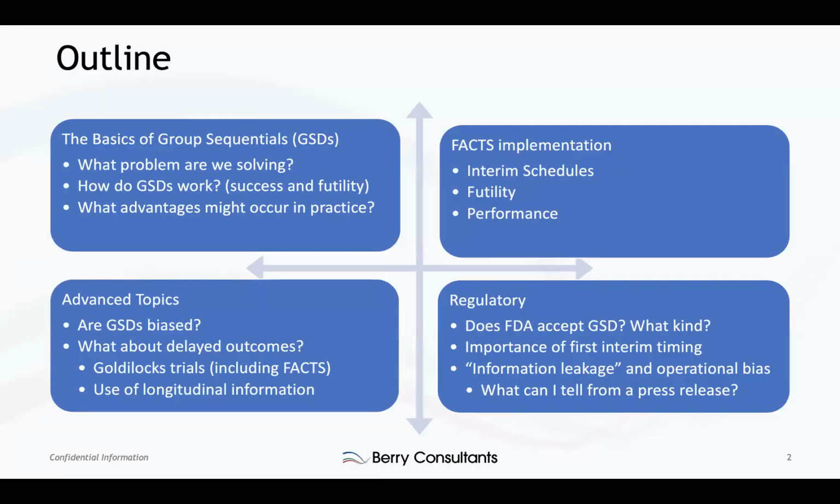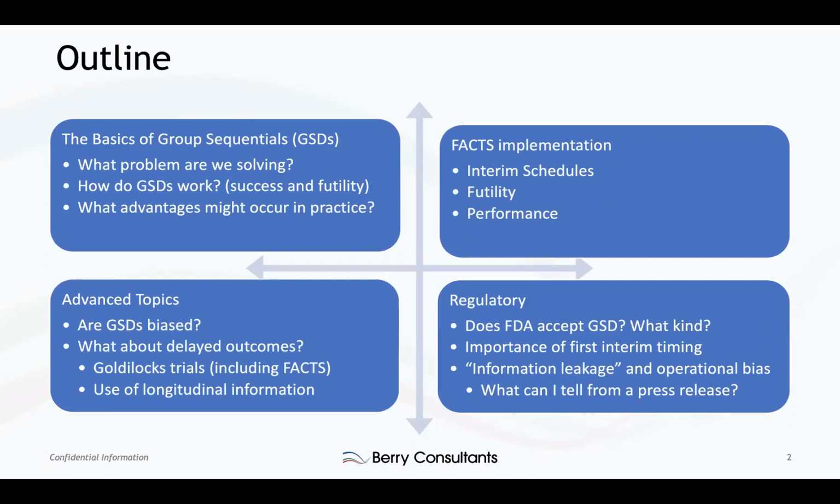The outline for today, I want to talk about four things. Generally in this webinar series, we've been trying to divide things up into these four categories. I want to talk about the basics of group sequentials. I know a lot of people know this. Some people might be new to it. I'm hoping if you're new to it, you get stuff out of it, and if you're old to it, you find some of the graphs novel and interesting as well.